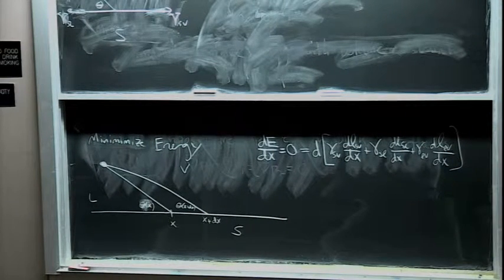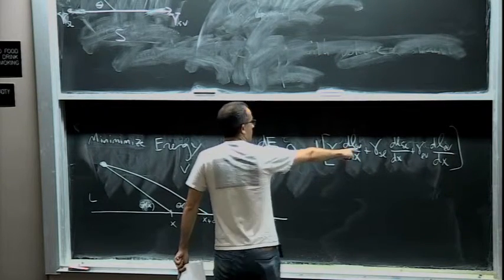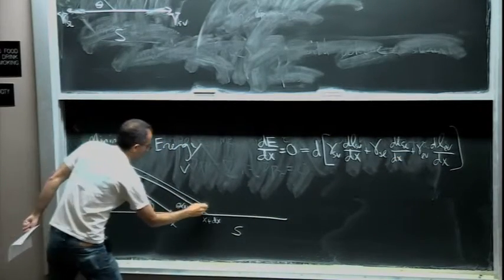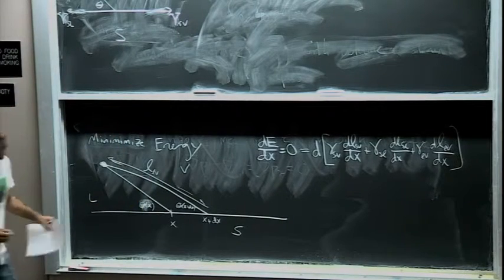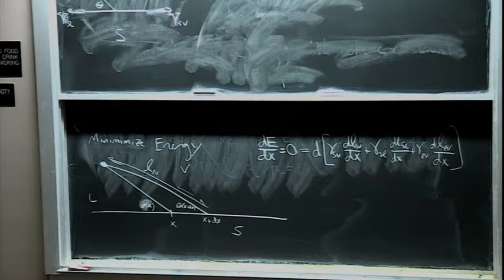OK, so just to be clear, what I mean by, I'll just draw one of them. What do I mean by L_LV? I mean this, right? So it's the length in plane of the liquid vapor interface. That's what I mean by LV. Are there two here? Oh, I'm already on the second one. OK.